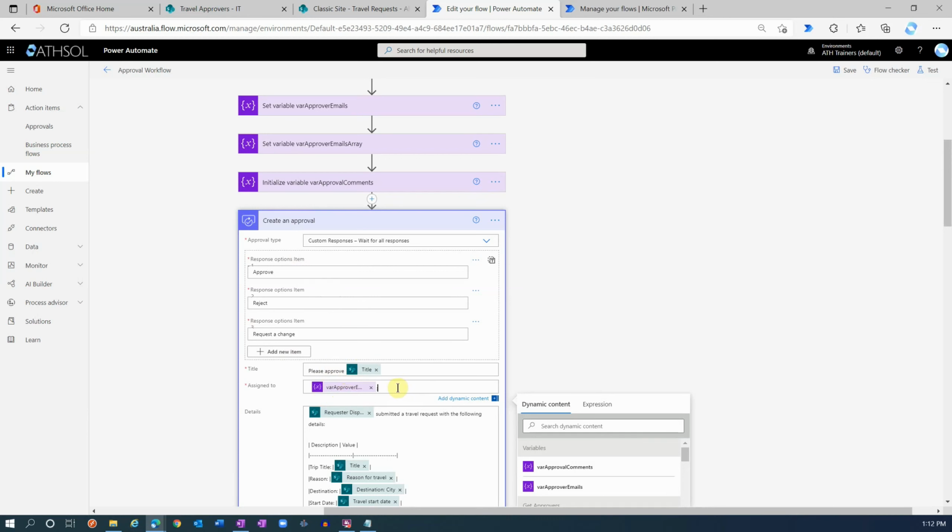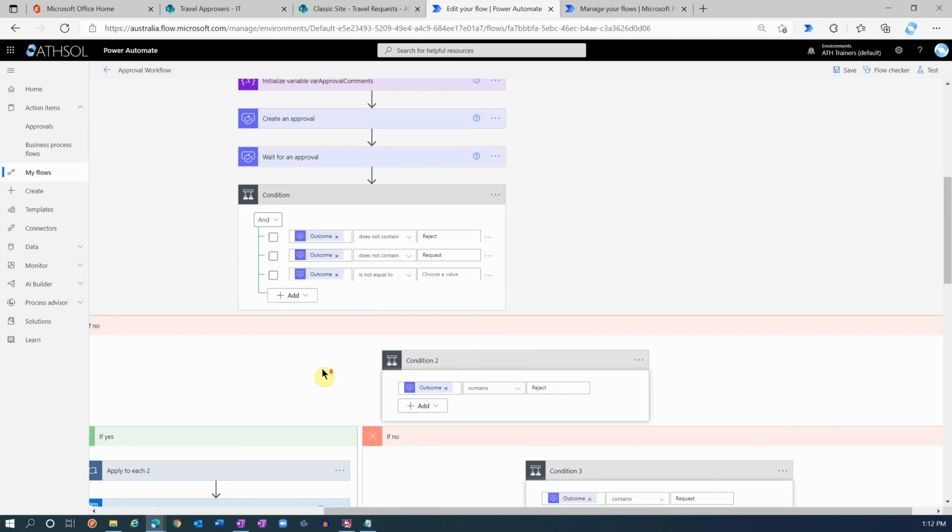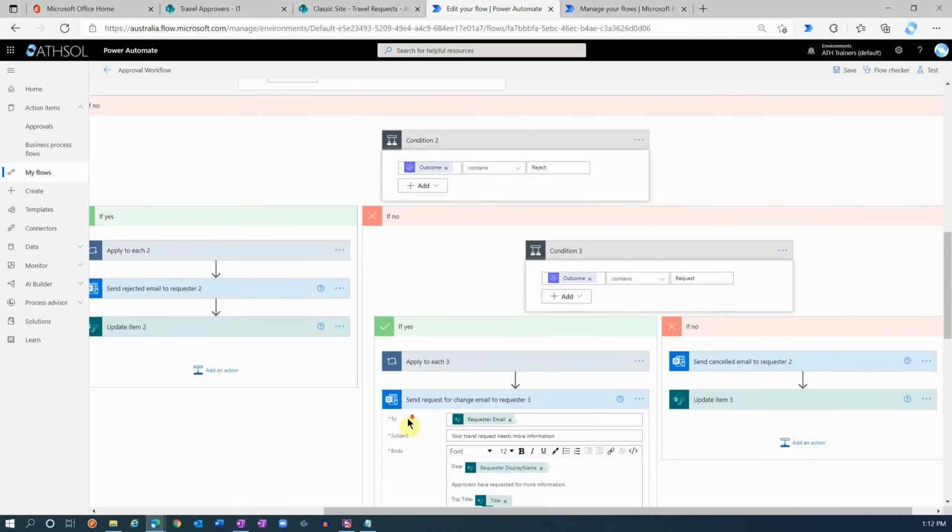And that's not what we want, so we have to fix this. We will make sure that when this approval restarts, in case of the change of request, it only creates and assigns the approval tasks to the remaining approvers and not to those who have already given their consent, who have already responded. So that we will take care of later.